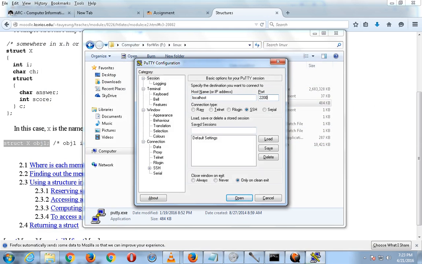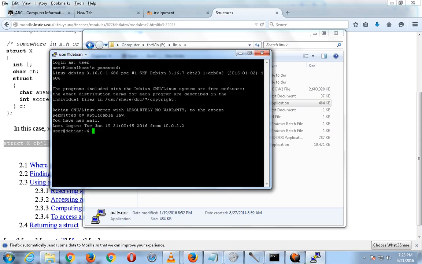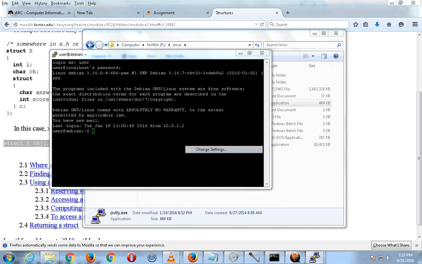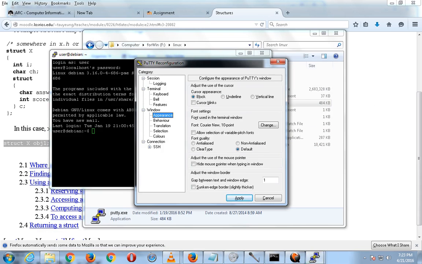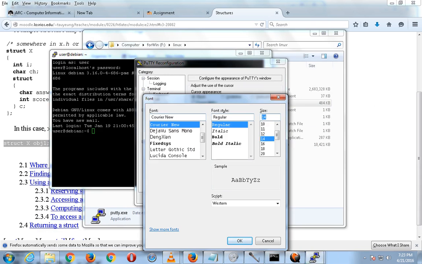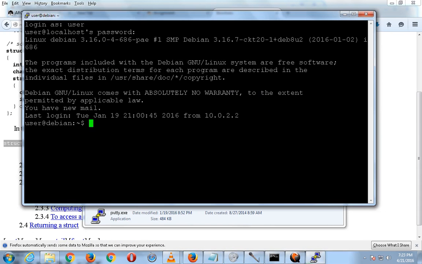Everything takes so much longer in Windows. There we go. We can change this font a little bit because I know this is a little bit too small. So we go to Appearance, change the font size to 14, 16. Is that about right? Or is it too thin? Can you guys read that? Is that okay? Okay, so let's go ahead and start with this one.